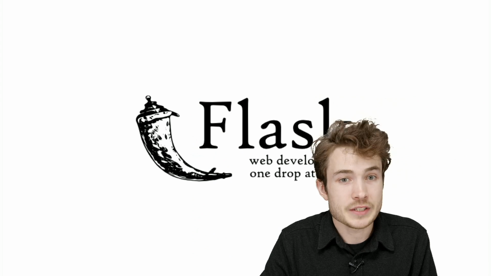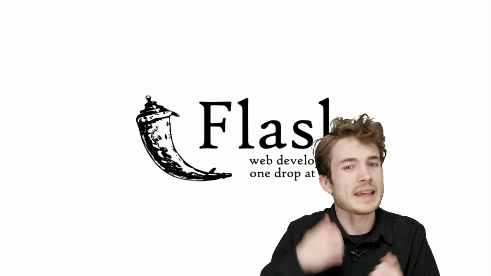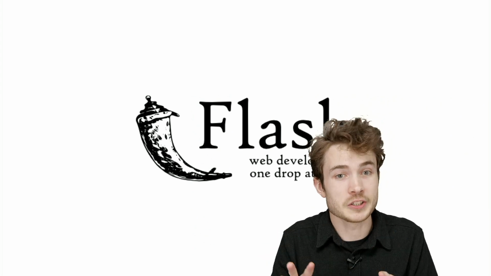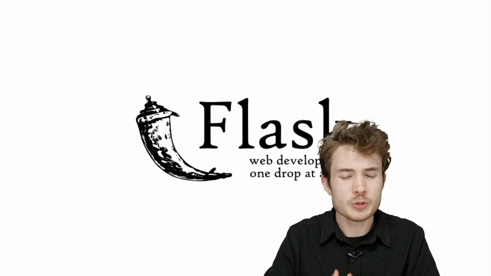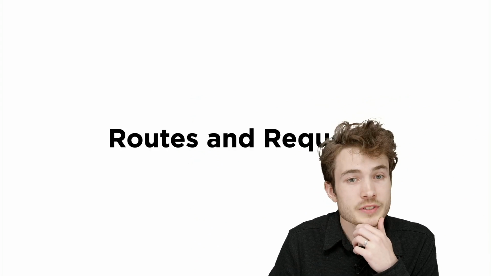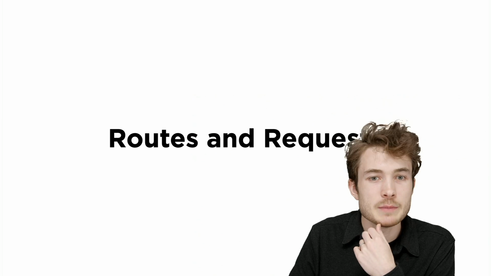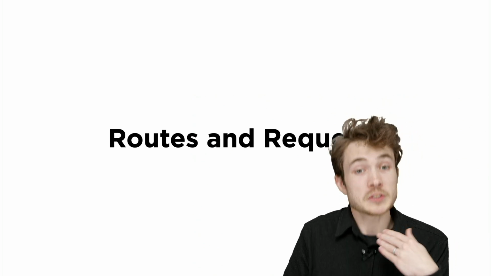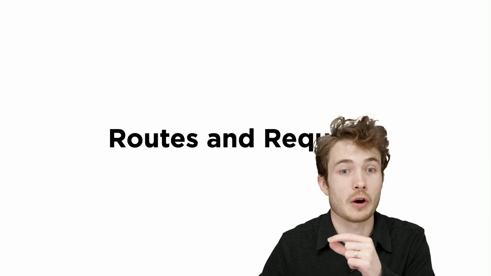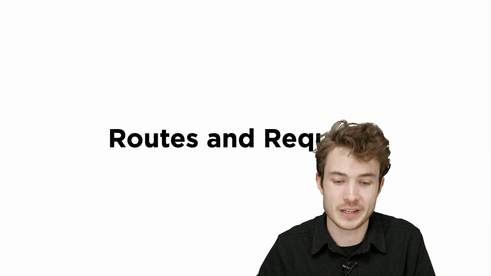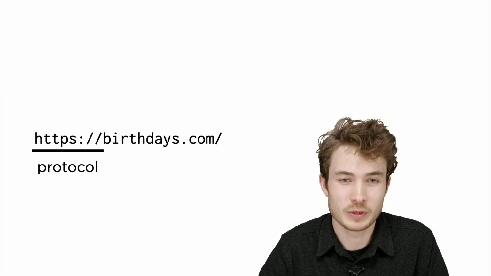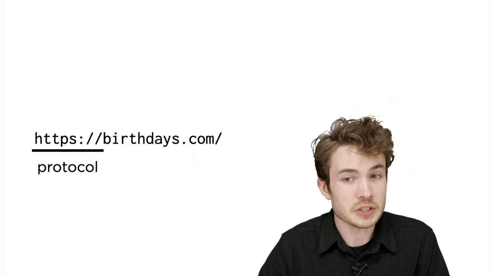So Flask, at its core, is a way of handling interaction on the web. And we saw in lecture that often when you're using a web application, you're interacting with a site using its routes and using what we call HTTP requests. So let's do a bit of a refresher here and look at what you might see in the browser bar as you go to some web application. So let's say we go to birthdays.com, which is a hint as to what we'll be doing today.